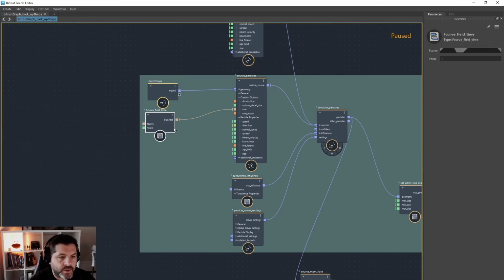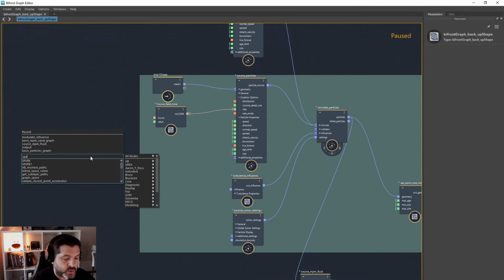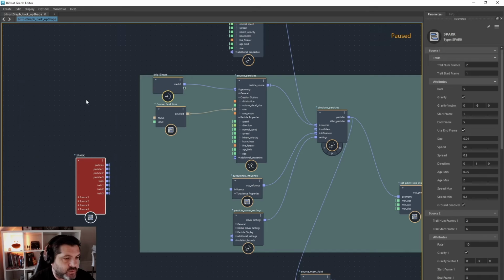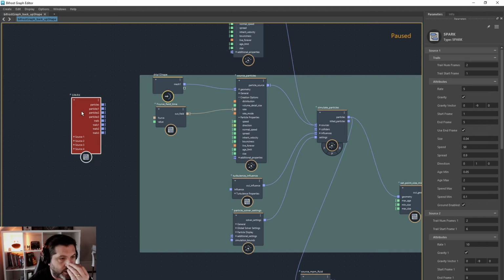So we can now plug that compound into spread, speed, normal speed, age limit and size, and it actually gives us a lot more options to be able to make particles do what we want them to do. You can even go as far as I've gone here, and it's probably not going to work because I made it in a different version, but if I go to Spark, this is a little part. Yeah, it's not working. It's only because I built it in a beta version.